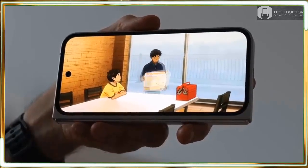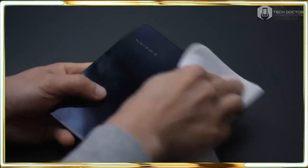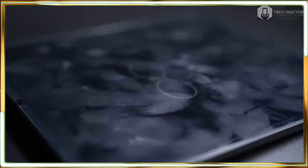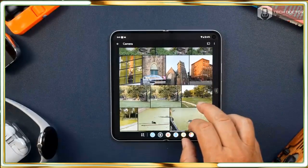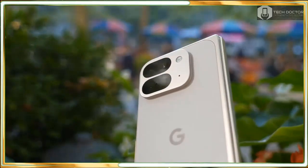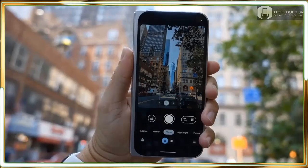There is no denying that it's a win for Google here, but I was hoping for a longer lasting battery because the Pixel 9 and Pixel 9 Pro XL both achieved significantly longer times than their predecessors. But to be fair, it actually lasts longer than the time posted by the Samsung Galaxy Z Fold 6 and just a smidge short of the OnePlus Open's time.